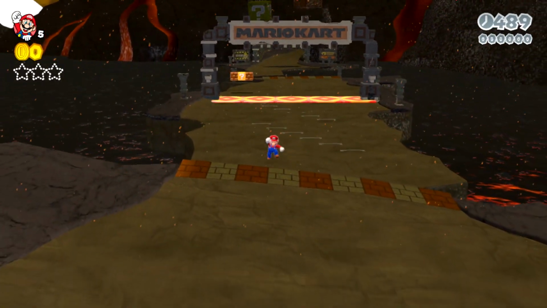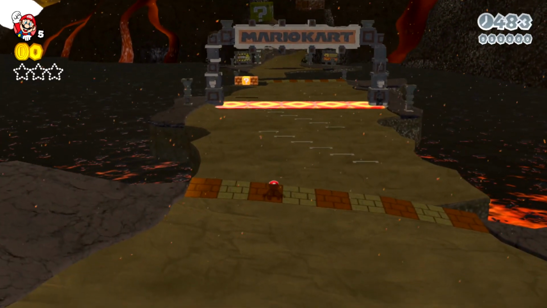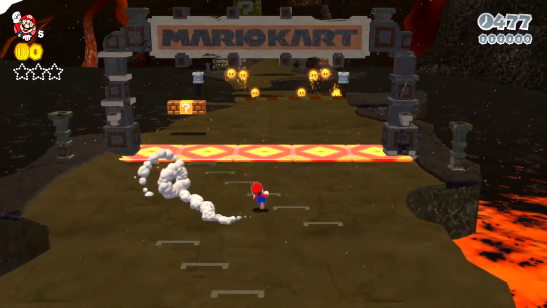Whoa. Oh, man. What if we go backwards? Oh, you can't go any farther back because there's an invisible wall. So that's good. We can't head back that way. All right, so let's head forward through the level. I'm curious how fast these will make you go.